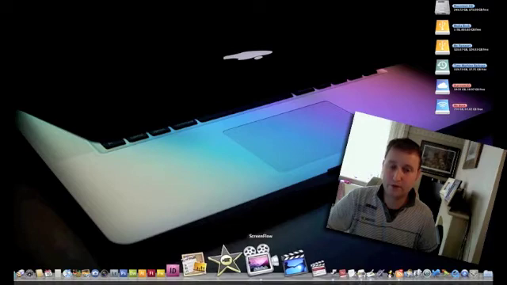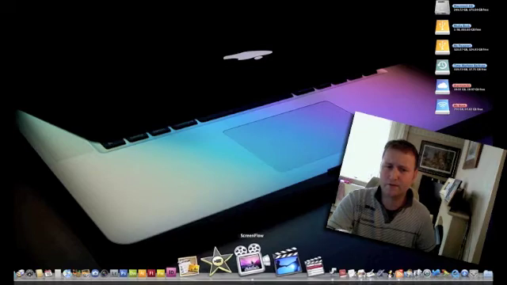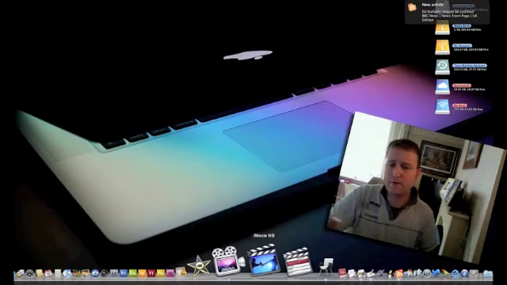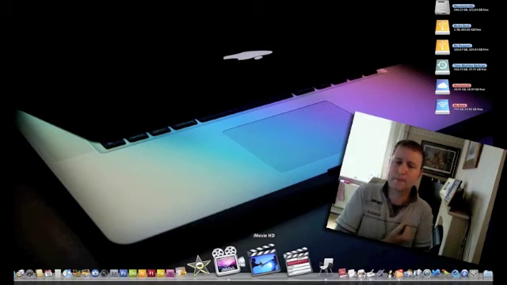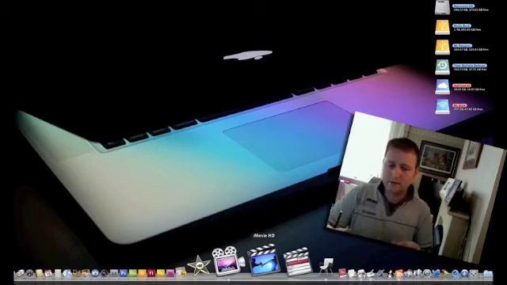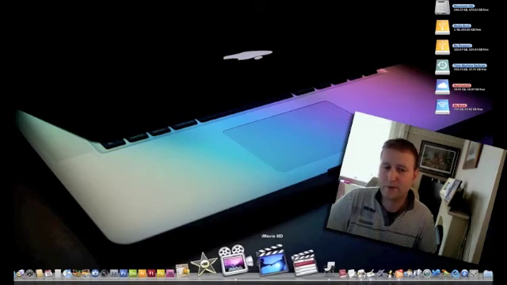ScreenFlow, which is what I'm using now. I also have iShowU, which is, I believe, free to download, I'm not too sure. I had to pay for this one. This was £68 or something like that. iMovie HD. From the days of iMovie 8, iMovie 8 was lacking a lot of features, so I downloaded iMovie HD, kept it on, and it's just stayed there. When they upgraded from 8 to 9, 9 was kind of like a combination of iMovie HD and 8, so I've just kept it on there all the time.